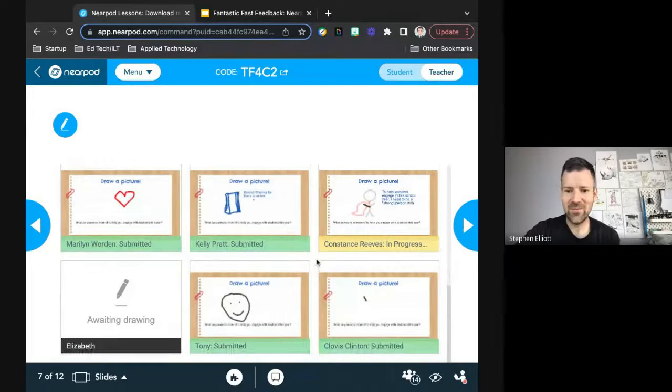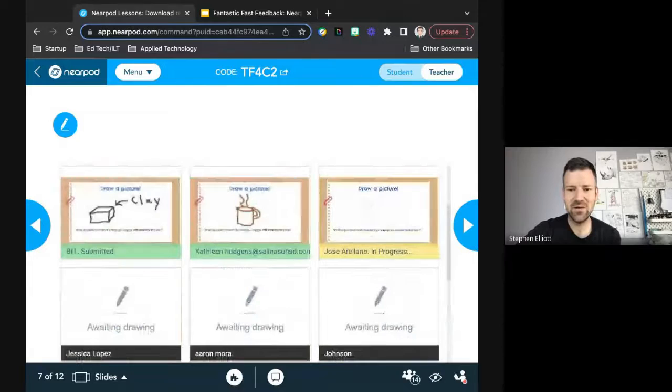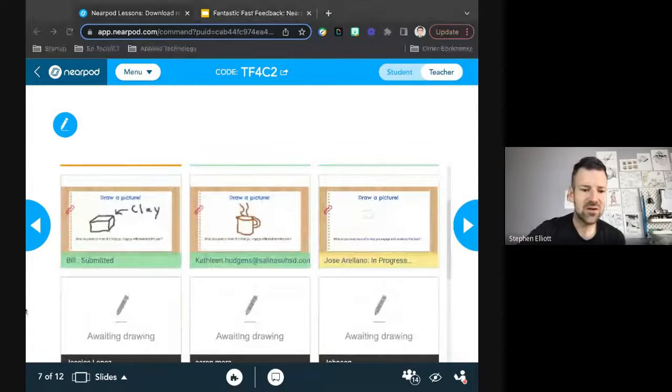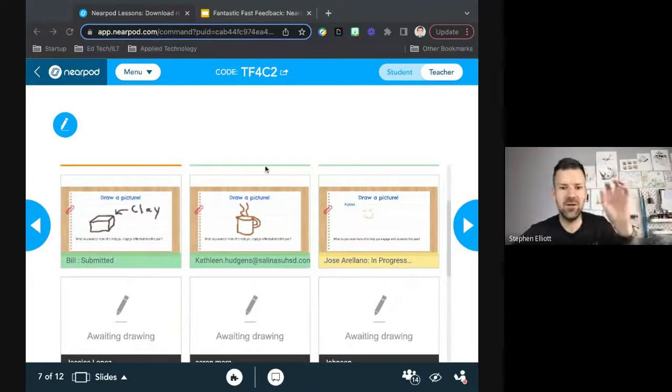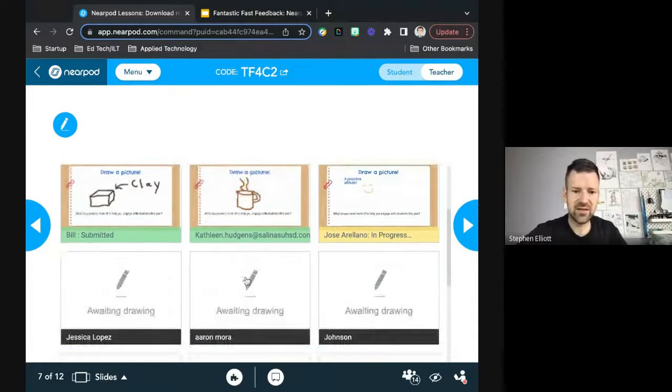If you want to submit your drawing, just get used to that feeling of actually pushing the submit button. Yes, the link is here at the bottom. Estella has a good point. You can do this on your phone or on another device if you would like to have the chat in front of you and see the teacher mode. I meant to say that and I forgot. But there's the link if you need it.